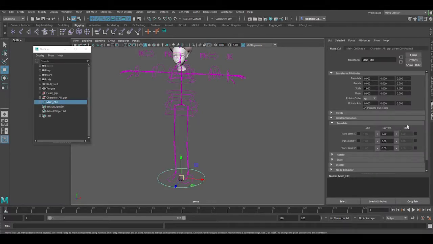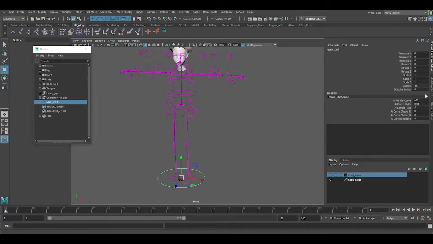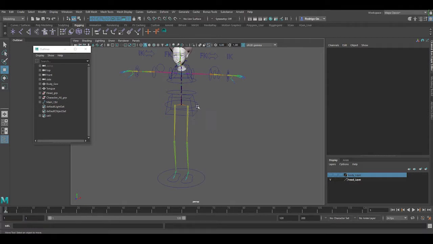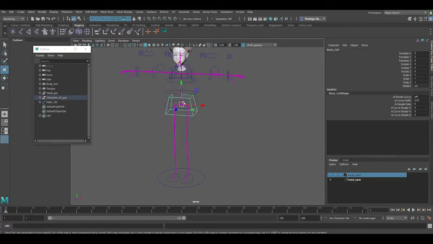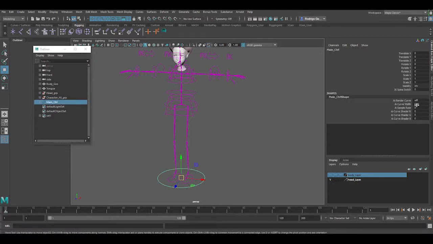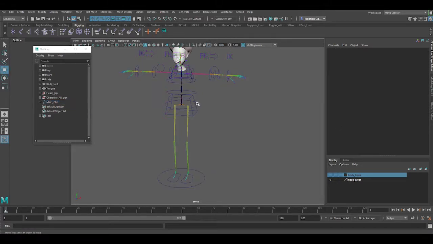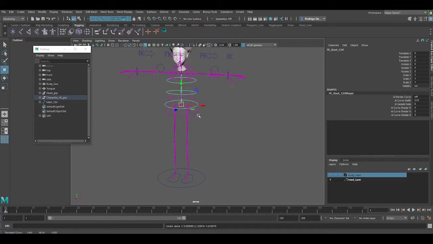So now if my FK or my IK spine switch is turned off, I have freedom to move my controllers, and if it is turned on, I can move now only using the FK, not the IK.